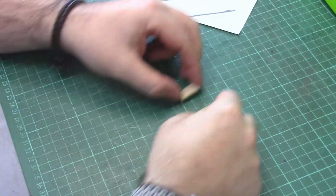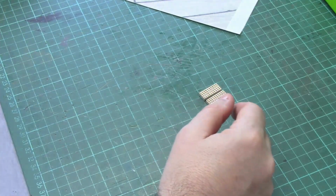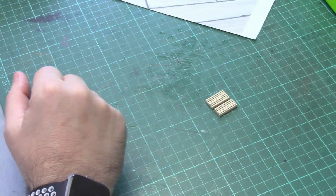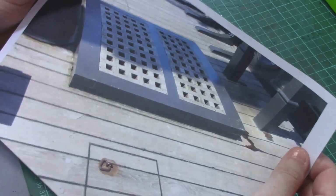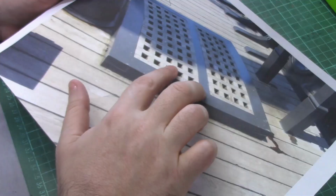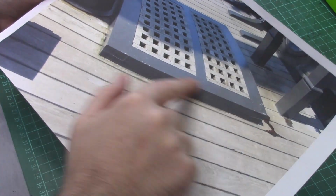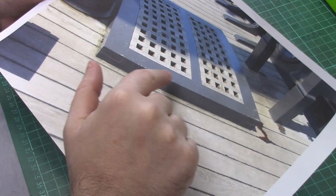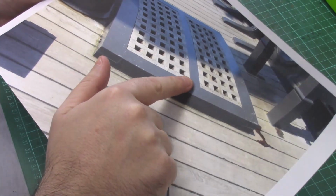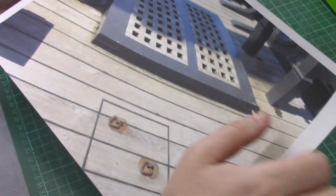Okay, so now we've got this 4 by 10 and this 5 by 10, and I've put it in the order of the picture, which is a 4 by 10 by a 5 by 10, and that's pretty much how it's going to be, obviously, on the real Victory. Like I say, the instructions now tell you to encase this with a 3x3, and obviously that's okay, but you can clearly see that the central column is actually smaller, so I'm going to make that a 2 by 3. And obviously make the outer casing in a 3x3.